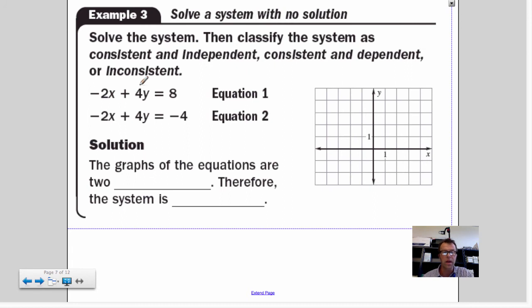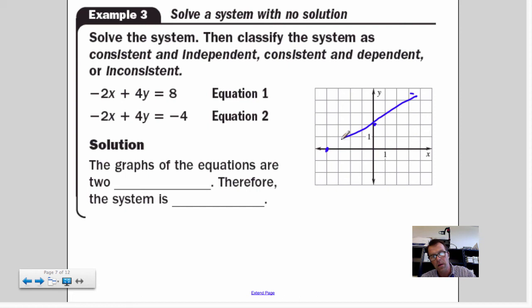So maybe we should check the parallel line system. So here you can see the two equations. They look awfully similar, but notice they have a different C value. And when we go ahead and graph these two lines, you would see the first one is at, I'd use x-intercept, y-intercept. I'm going to speed this up just a little bit. We know how to do this. I get this line here for equation 1. And then for equation 2, I should be at (0, -1) intercept, and (2, 0). And I get this line.